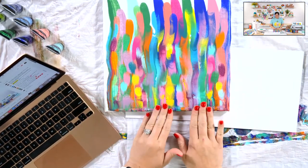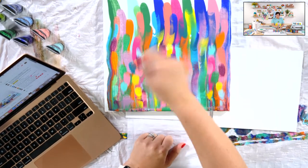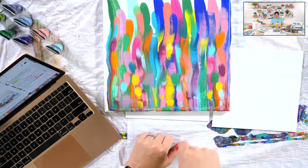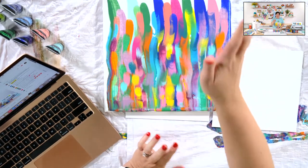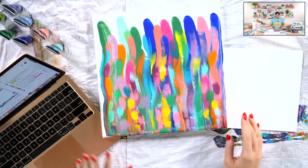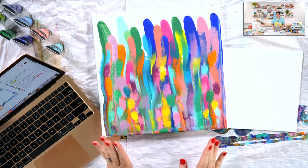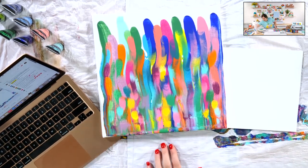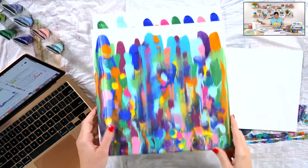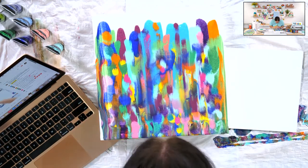On this first one, I said, okay, Fallon, I'm going to put the paint on and I'll show you the process of that. I said, you pick the color and show me where you want the color to go. So I did it all and then we squeegeed it down. I'll show you all of that in just a second. But then I was like, you know what? This is hers. I'm going to 100% let her do this. So the next one, she picked the color, squeezed it on there, and did the entire thing by herself. This is hers, and hers is better. Is it not gorgeous? So cute.